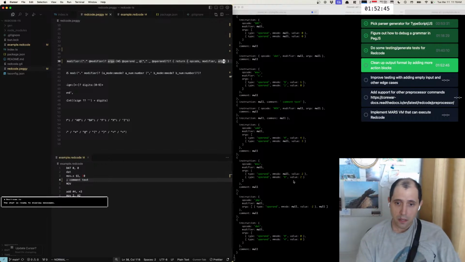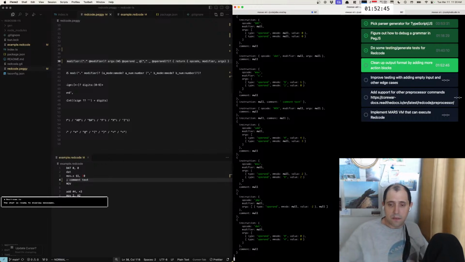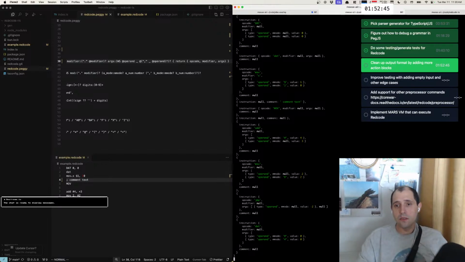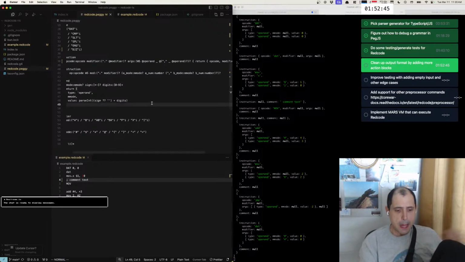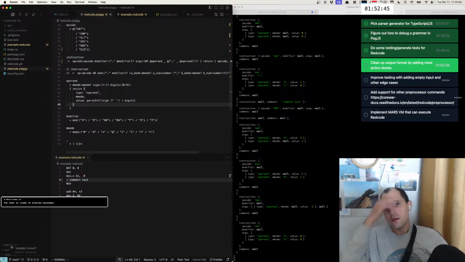And let's look at jump. If it has a single argument, it has an args array with just one, and the second one is null. Okay, that's good enough. And if it has no arguments, then its args is always null. That's a little bit clunky. Yeah, I wish like B mode.